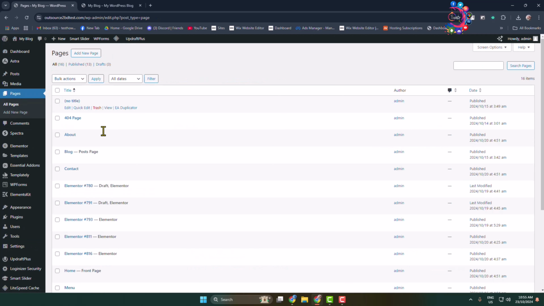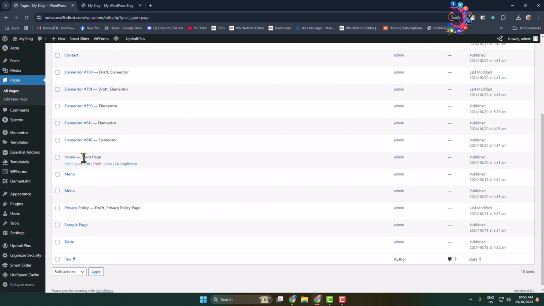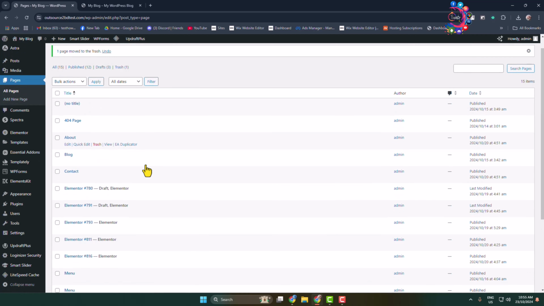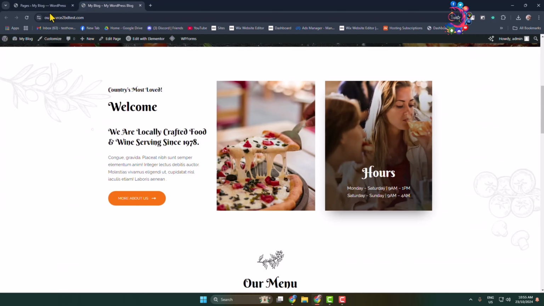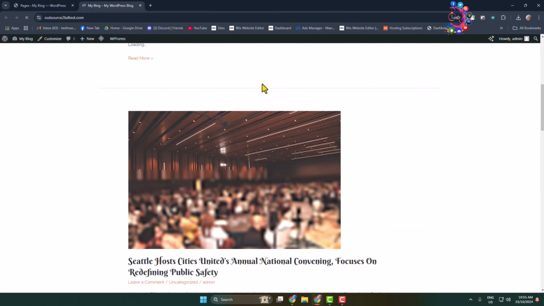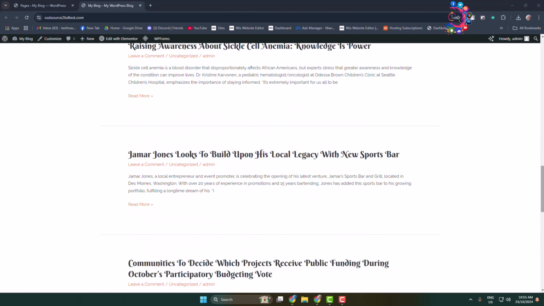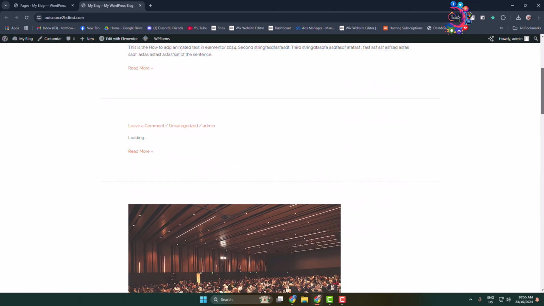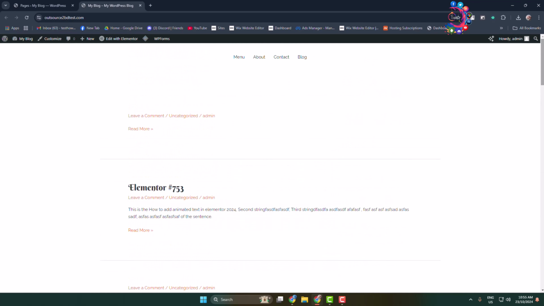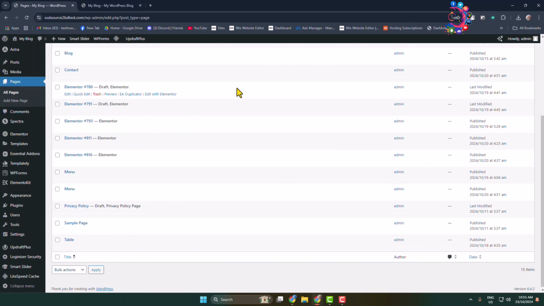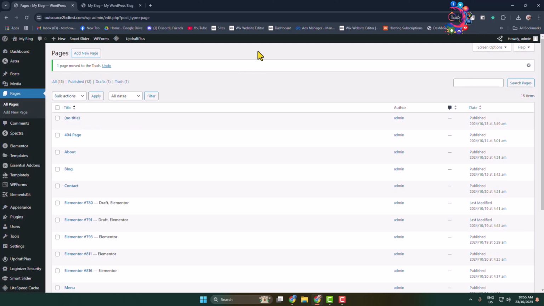And now I'm going to delete my WordPress website's content, going to my page section. And for example, let's delete my home page. Once my home page is deleted, I'm going to reload my WordPress website and let's see what happened. So here we can see my entire home page is successfully deleted. And in case you accidentally deleted your WordPress website or your database, and in case your WordPress website is not working, now let's see how to restore your WordPress website from backup.